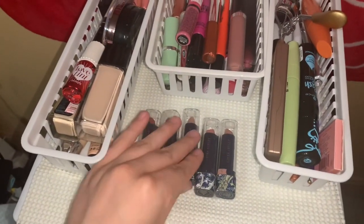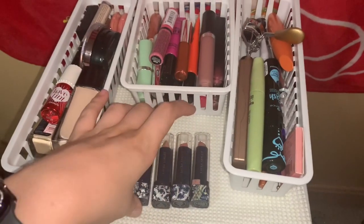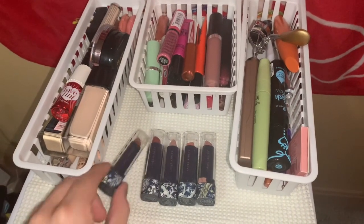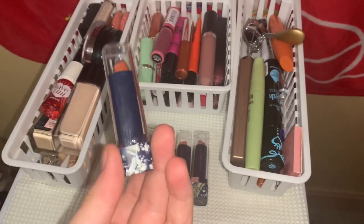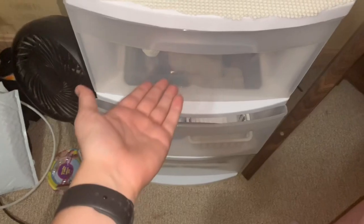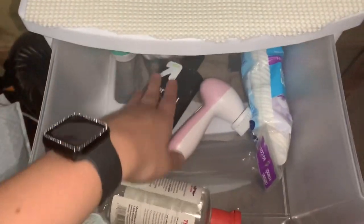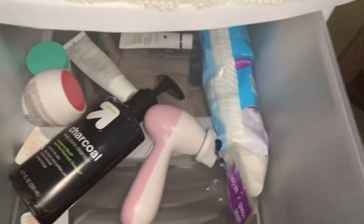Over here I'm just displaying my Laura Ashley lipsticks. I don't even know who Laura Ashley is, but I know my store carries a lot of Laura Ashley stuff. I just thought the container was pretty so I wanted to store them there. And y'all already know what's in all three of these because I've already shown you, but I actually added a new thing — it's just not even in here right now.